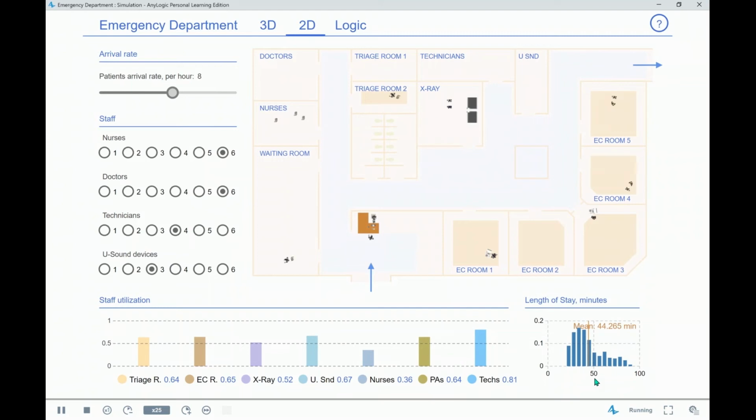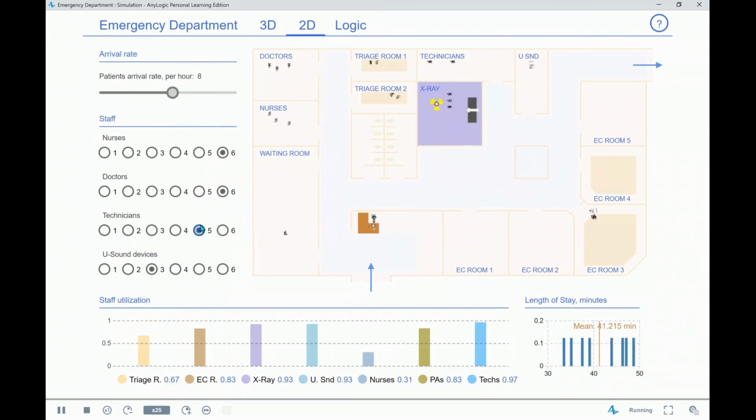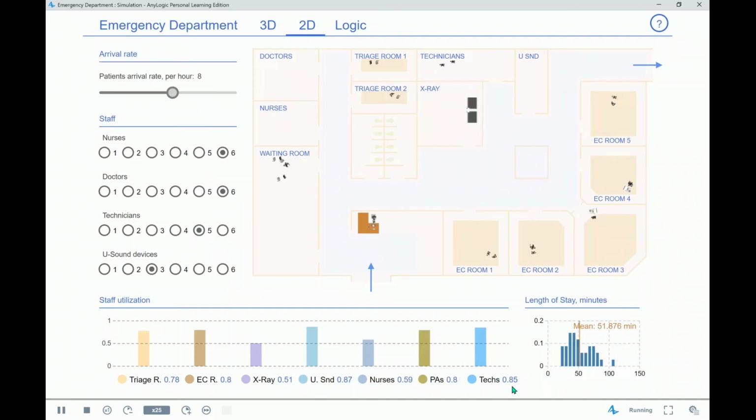So now the question is, if you have extra budget, the most logical way to allocate the budget is, of course, to improve our bottlenecks. In this case, let's say we increase the number of technicians from 4 to 5. Then you should see there is a bit of an improvement now. The technicians show a slight improvement, but in the long run, it's not that good. So maybe 5 technicians is not enough. Maybe we need a bit more. So let's click 6 now.